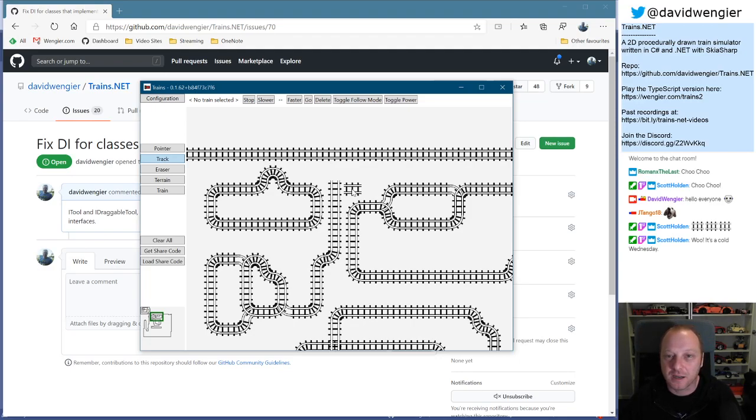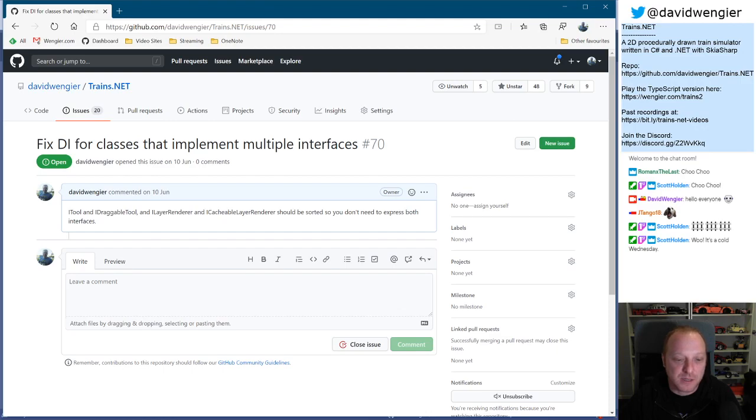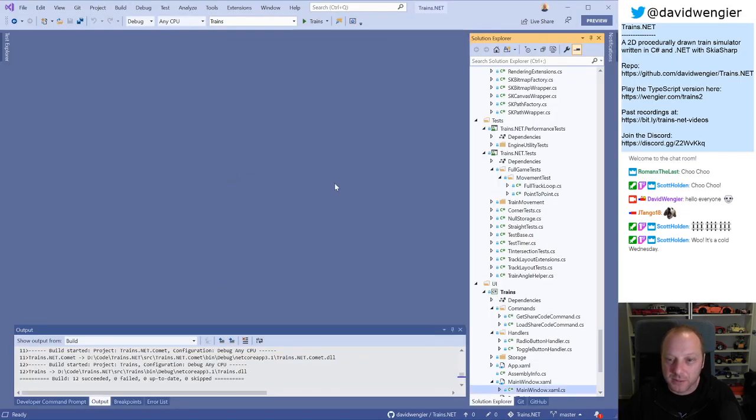So this preview thing is cool, but the code is in the wrong spot. It's in the cursor, the tool code, and that's not good. It's kind of ugly. So what I want to do is fix that. This music is very loud, but kind of cool. So what I want to do, where are we? We need to go to the track tool.